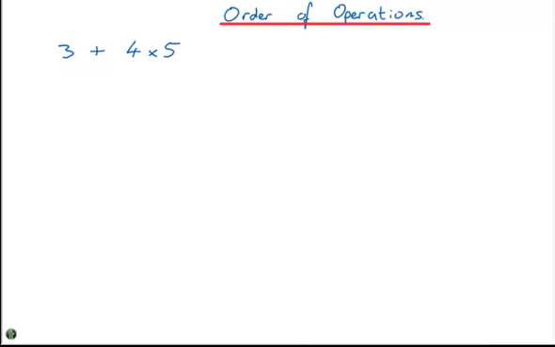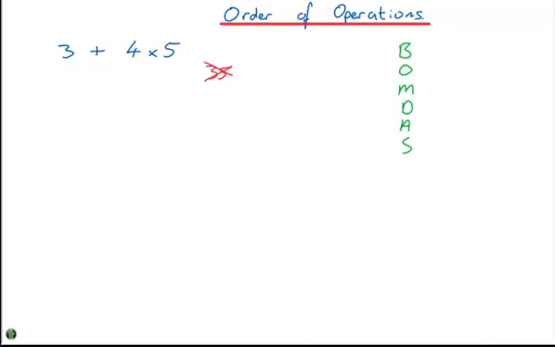Now, the wrong way to do it, and I'll do it in red, would be if you add 3 to 4, you get 7, multiplied by 5 would be 35, which is wrong. So what you want to do is think of the order of operations, and there's a certain sequence in which these calculations have to be performed. And this is called BODMAS.